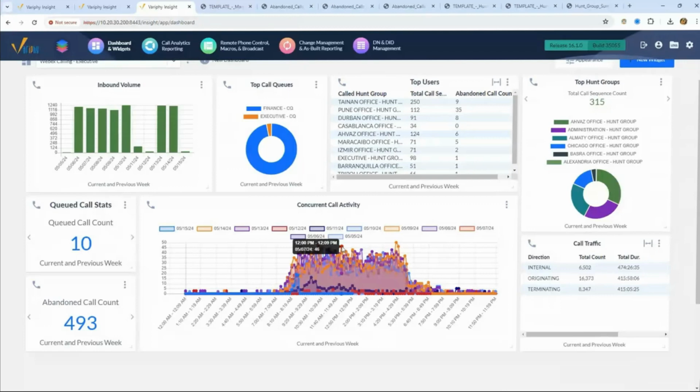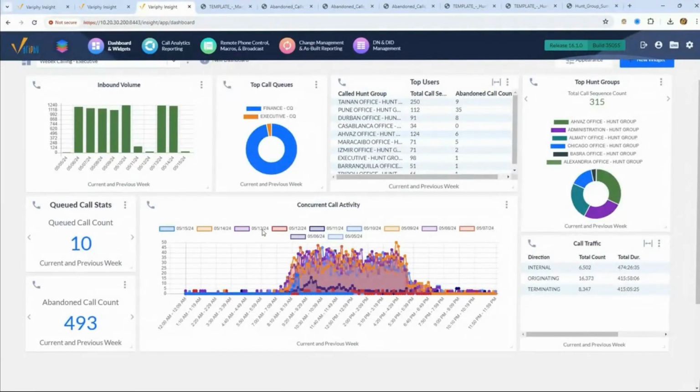So when it comes to just how busy you are, this is a great widget to show someone. They don't have to sort through data to look at how many calls there were, or to count calls. This just tells you, I'm looking at here, 47 calls. Here's 50 calls. And so I can see when we're busy.